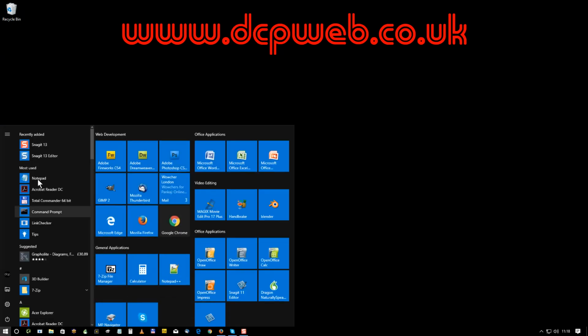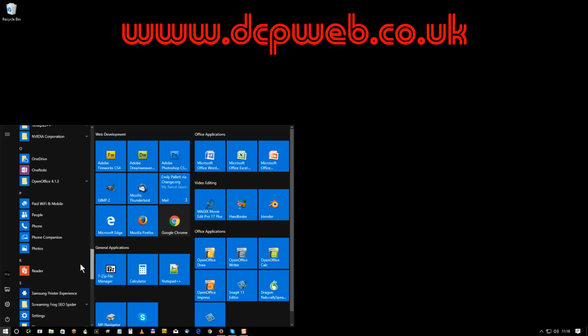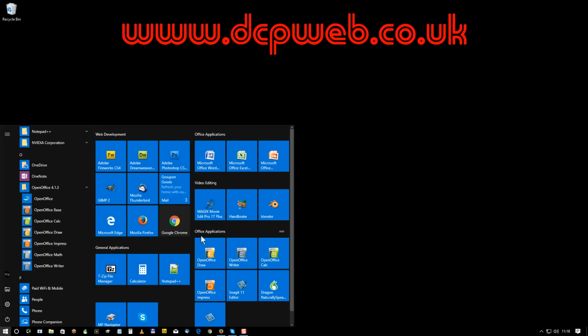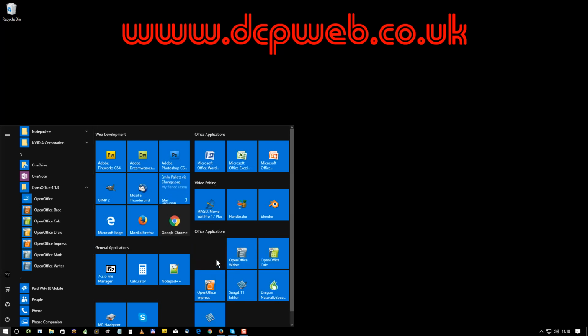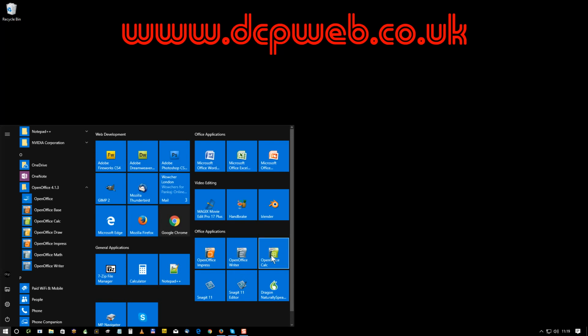So whenever I need to, normally I don't have this blue icon there, normally I'll get rid of this. And from the options here, when I find OpenOffice, I just drag and drop the icons in here, then I just call it Office Application, so I can access them quite easily from here. That's how I prefer to access them. So it's up to you. This one, I'm just going to unpin it. Don't really need that. And drag this one up. And then I just access them from here.